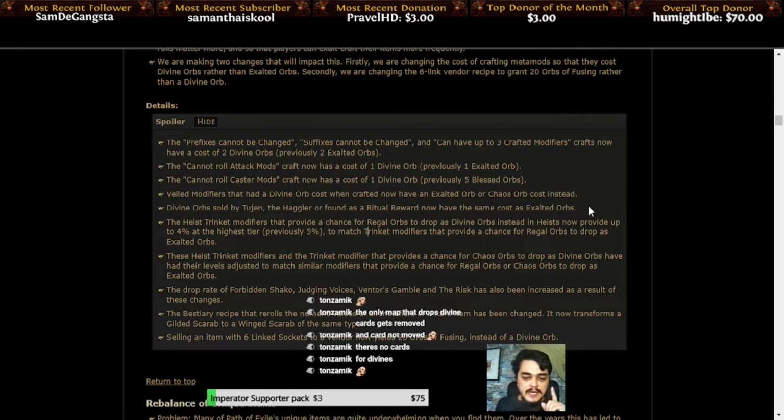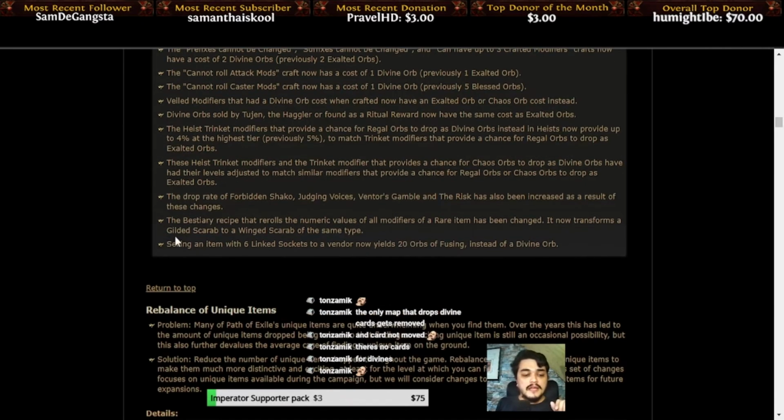Now what's going to happen there is that divine orbs are going to cost the same as exalted orbs, both in the ritual and in Tujin, and they've basically made some adjustments to the heist trinkets for the divine orbs as well. And the amazing thing though is that Forbidden Shaco, Judging Voices, and Ventur's Gamble, and the Risk have an increased drop chance, which is pretty interesting.